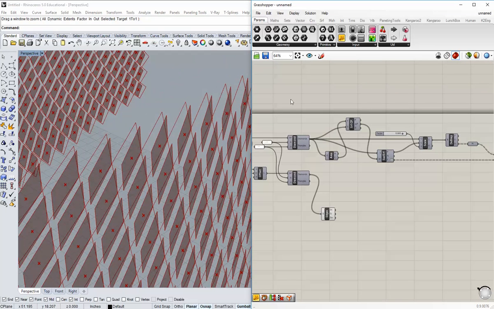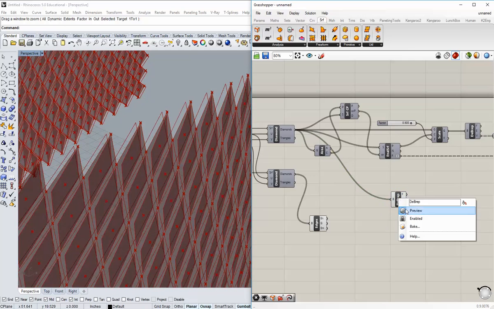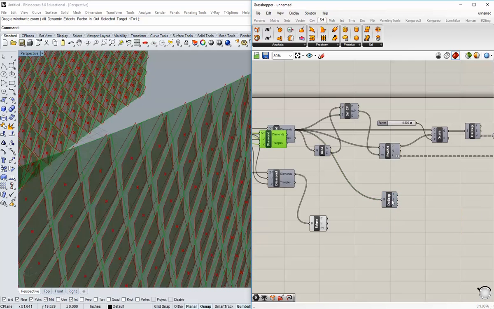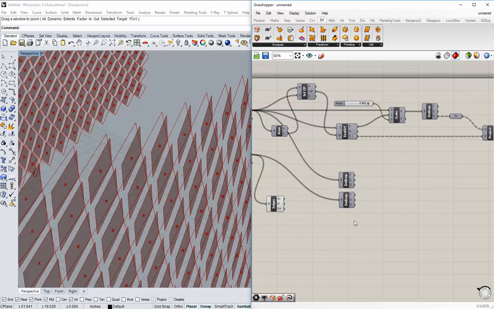And okay, in order to do that, I need to find, again, the corner points, because really all that is connecting the corners of the structure to the surfaces. And we know that there was an offset between them. So go to Surface, Deconstruct BREP, and we can grab first those and turn off the previews. We don't need to see that. Copy and paste that Deconstruct BREP so that we can do it again for the offset. And there we go. And now it's just a matter of connecting those dots together and extending them.